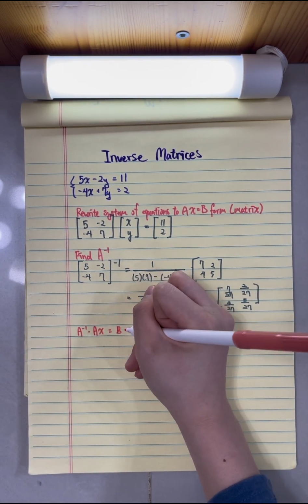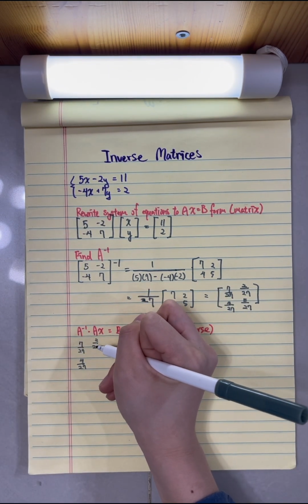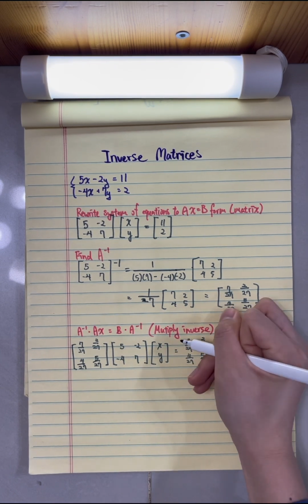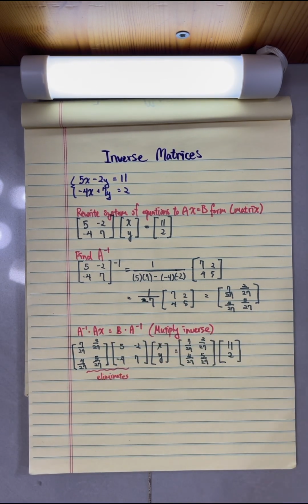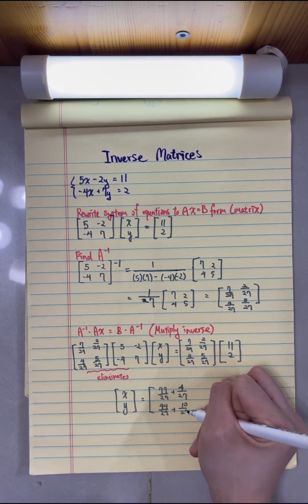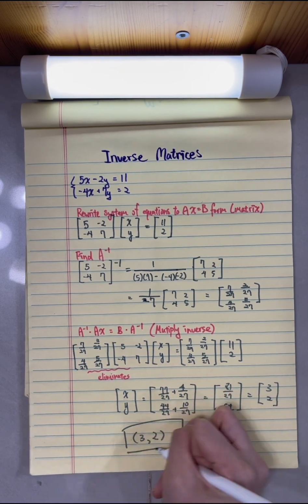Then we multiply A inverse to the matrix equation from step 1. This eliminates matrix A, giving us the direct value for x and y. This works because of the multiplication property of equality. Simplify and we will get the answer x equals 3, y equals 2.